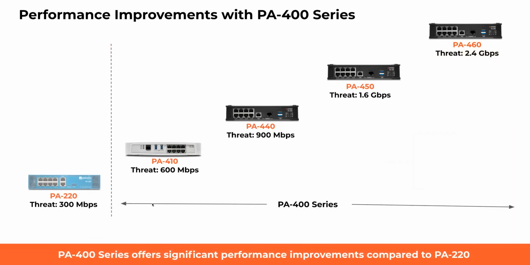Really exciting. Now, if you look at the raw numbers, it's unbelievable. Look at the PA220, 300 megabits per second. That's actually what I'm on right now. So in my home internet connection, I actually have 300 megs per second. Now, if I increased it to a gig at the house, now I have a bottleneck. I have a 220. But what if I went out and got a PA460? Wow, look at this. 2.4 gigs. That's some serious numbers, let's be honest.